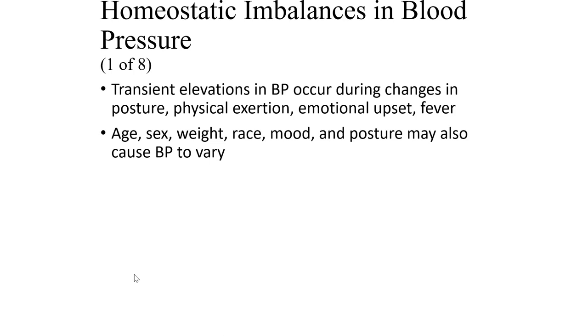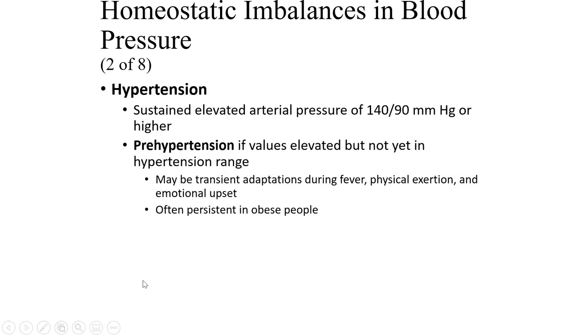For instance, if there is a transient elevation in blood pressure, such as occurs during changes in posture, physical exertion, emotional upset, or fever, that is really normal. Age, sex, weight, race, mood, and posture may also cause the blood pressure to vary. That's part of being alive, being normal.